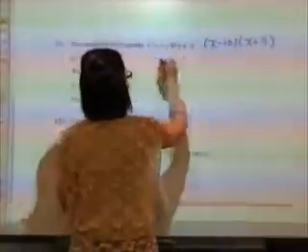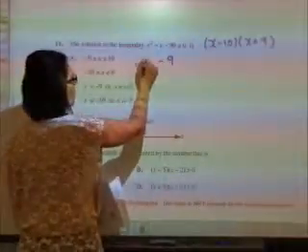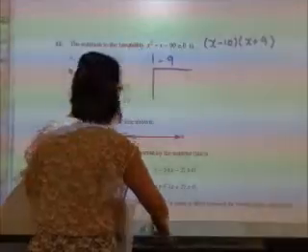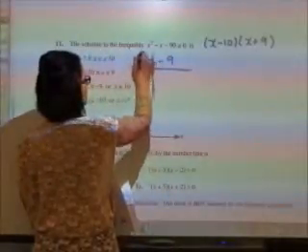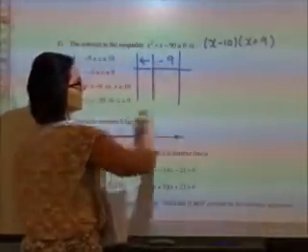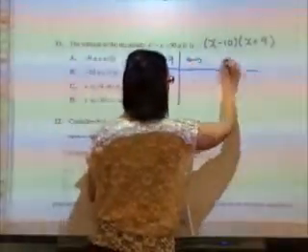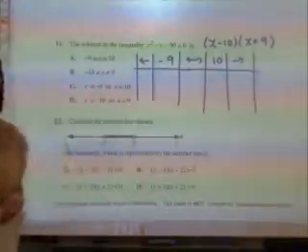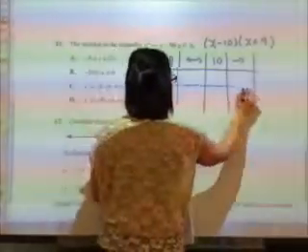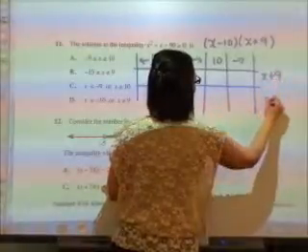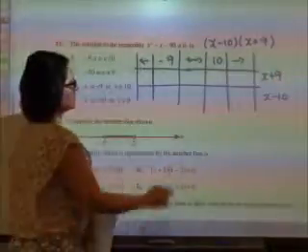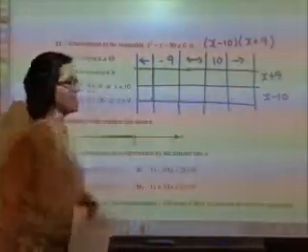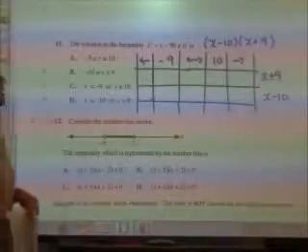10 and negative 9. So I've got all the numbers less than negative 9, I have negative 9 itself, all the numbers in between to get to 10, and then all the numbers greater than 10. And then I have my two factors, my x plus 9 and my x minus 10. So this is what my sign chart ends up looking like. I just put my factors on the other side.